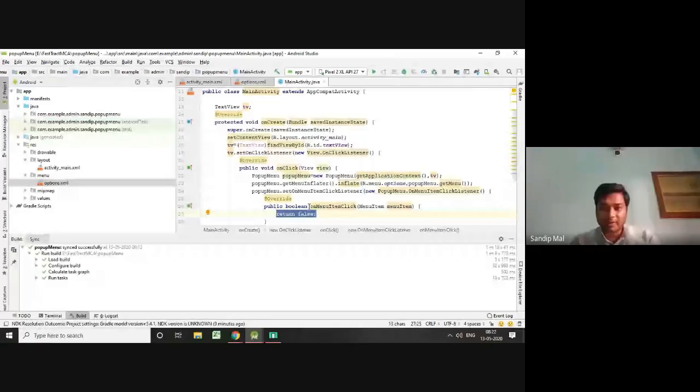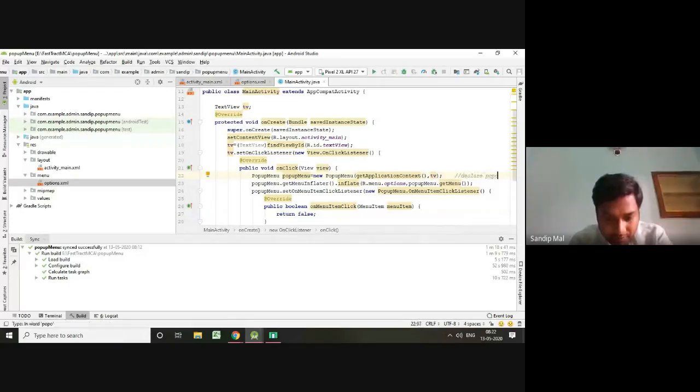Clear? The first two lines declare the popup menu object.